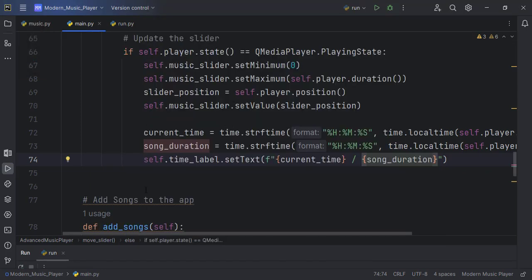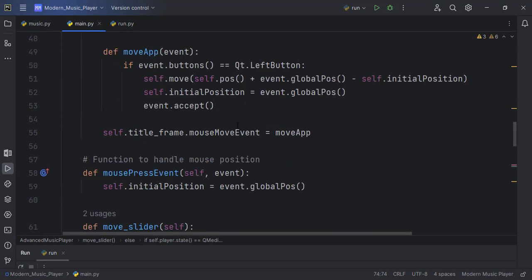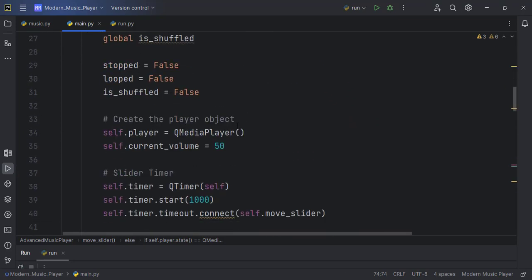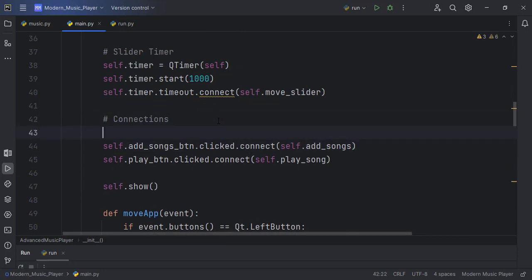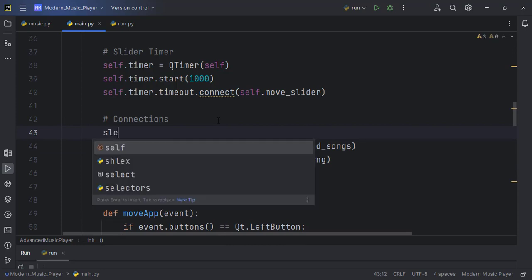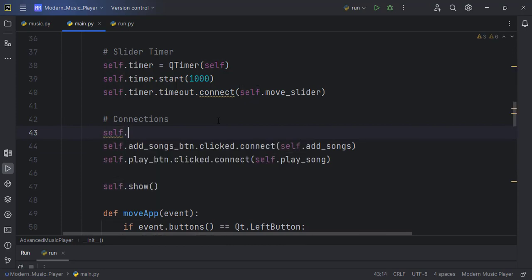So let us get the functionality where if you drag the slider in and out, it will automatically also update the song to the position where you drag it to. So that one we will do inside the connections. And that will be self.music_slider.sliderMoved, you want to get it as an integer, dot connect.